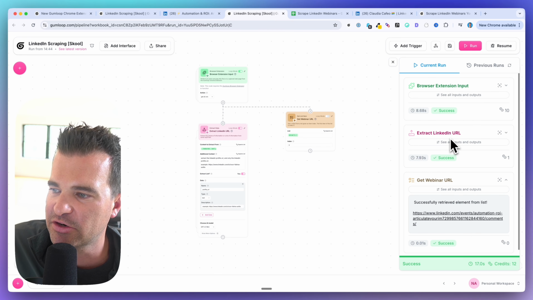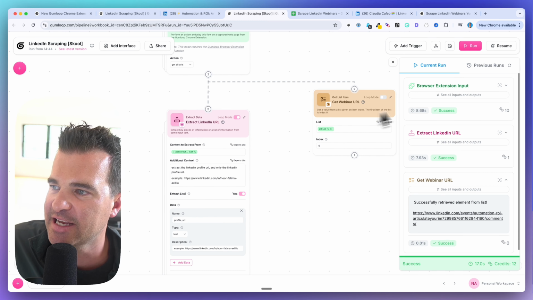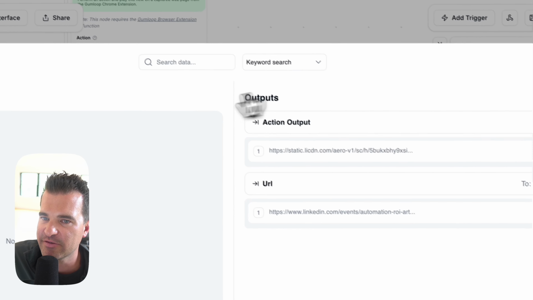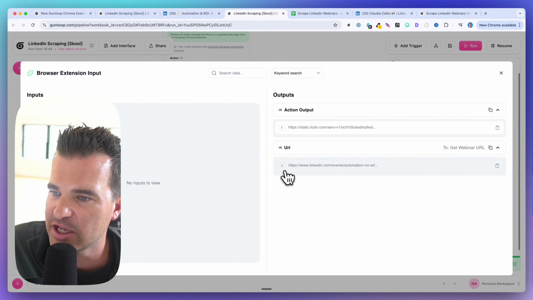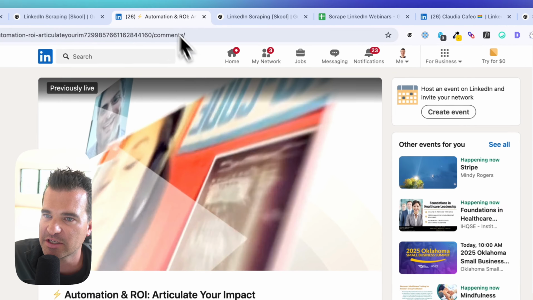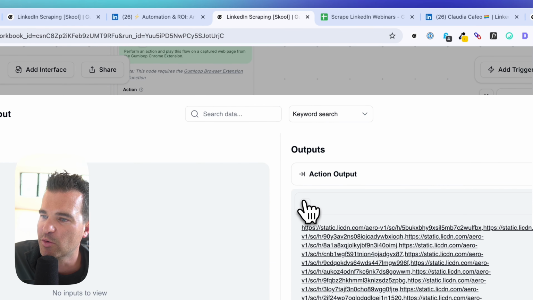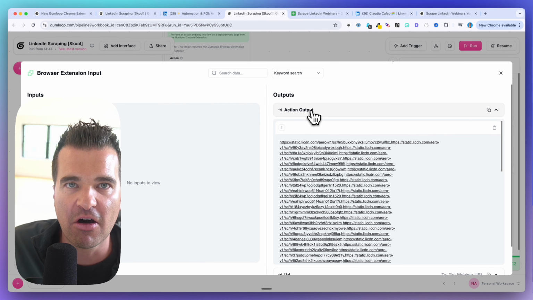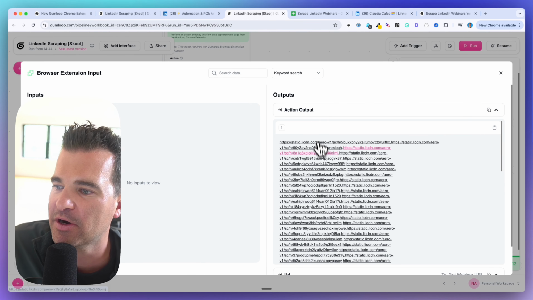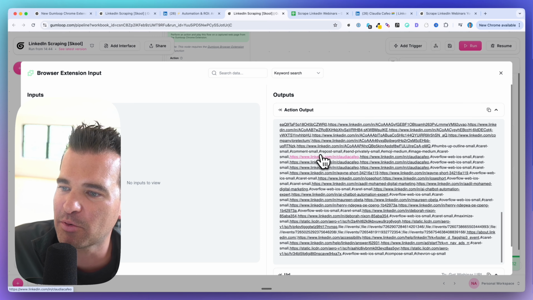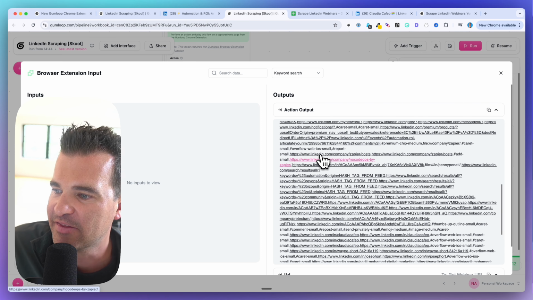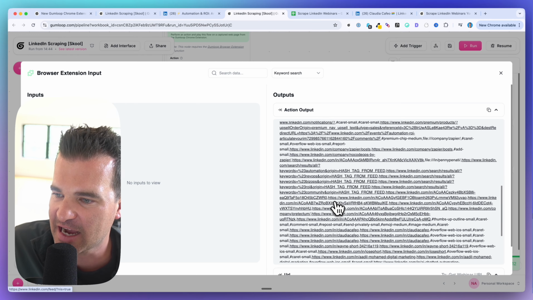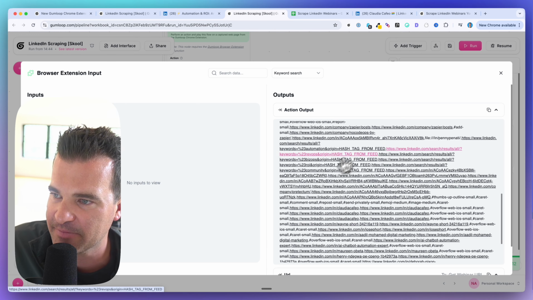And actually what I'm most curious about is the extract data node. But let's look at what's going on with our flow. So you can see from our browser extension, the URL is the URL obviously from LinkedIn. And then when we look at the action output, and again, the action is get all URLs. So that's the output. And again, as I said, it's going to get pretty much every single URL that's on this page, right? And we don't need all of this extra stuff at the top. We only want these LinkedIn URLs.